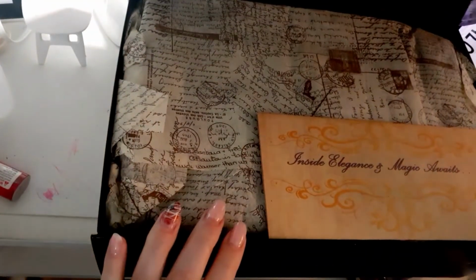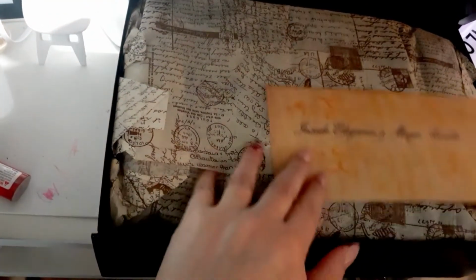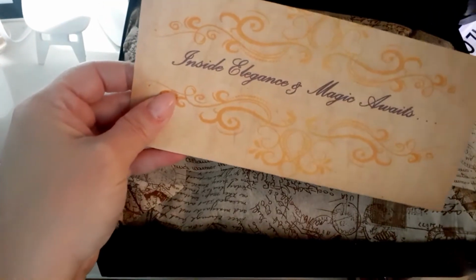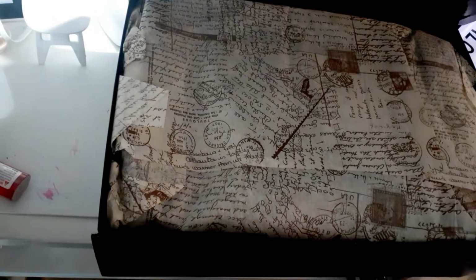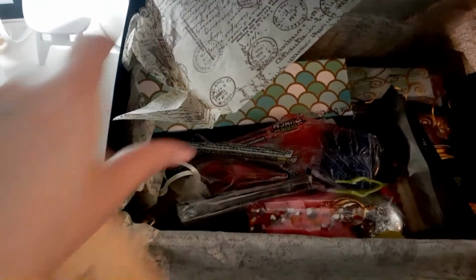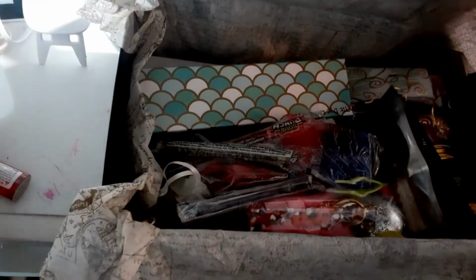But you can see that this box is very nice, and what I really love about it is that it's a magnetic box. So you can see this really beautiful letter. It actually has a wax stamp on the back that you'll see here in a second, which is really gorgeous. The whole element of this box is to get a vintage vibe, and I definitely got that from this box.